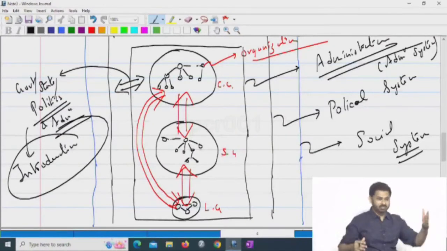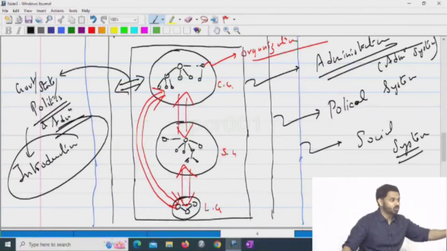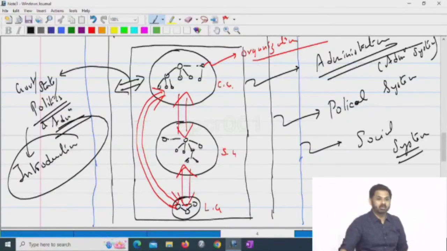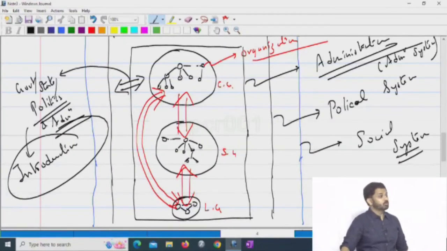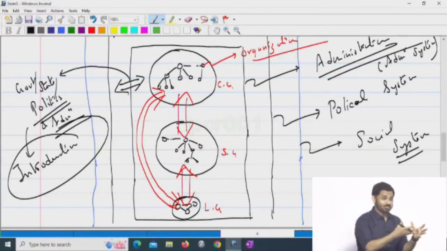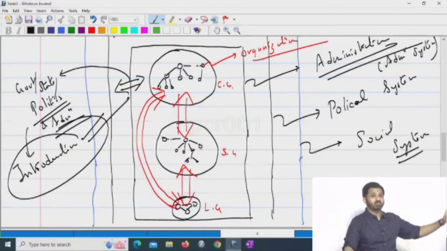So these many ideas. Then of course, the idea of governance and good governance given by the World Bank in its report in 1989, where the World Bank says that whatever funds we are giving to the developing societies, they are wasting that fund. Why should we give the funds to the government? Then the World Bank said that for any kind of aid we will give to these countries, we will ask them to reform their system, bring the idea of good governance. Thus came the concept of good governance. This governance and good governance unit is in your GS also. You have to study a lot of it. Just because you are studying all these paradigms here, you will be crystal clear about governance also.